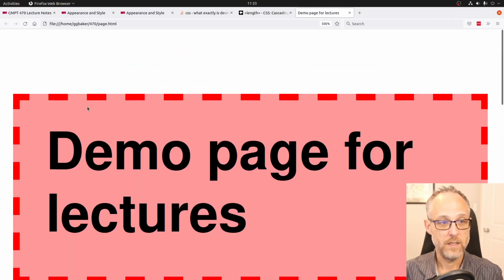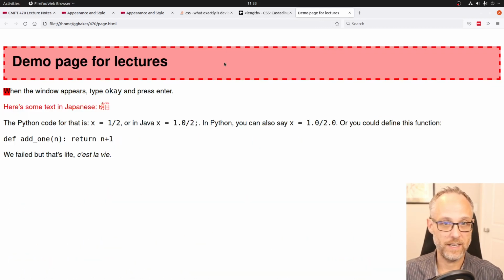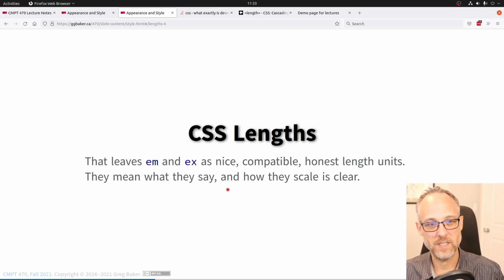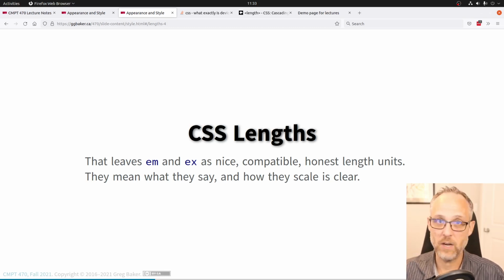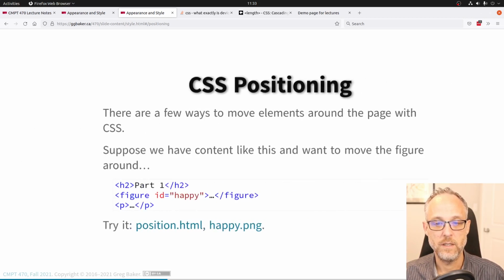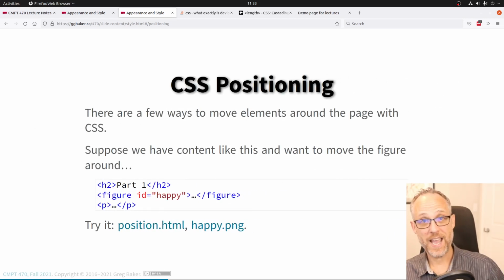The space around the H1 here is about half the font size. It's honest, I guess, about what it's saying. As soon as I say font size, it's very obvious to all of us how it's going to deal if you pinch in and out on your phone or whatever else. There's no translation to be had there.